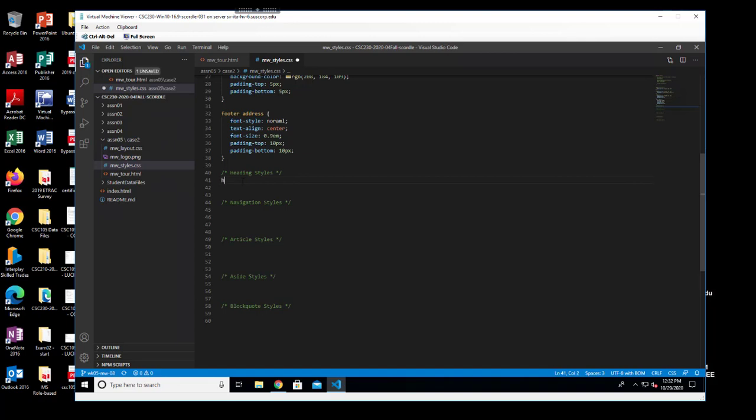So we can do those in one step instead of doing one that is H1 here and then later doing an H2 down below. We can do these together. So for every H1 and H2, we're going to deal with the font, but specifically the font weight that we want to be just normal. In other words, not bold or italicized or cursive or fantasy or any of that. And that's really all we need to do with this one. So I'm going to save that.